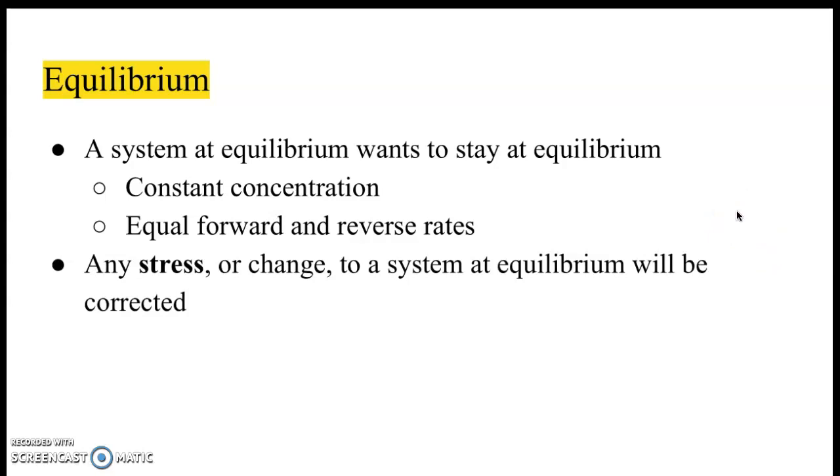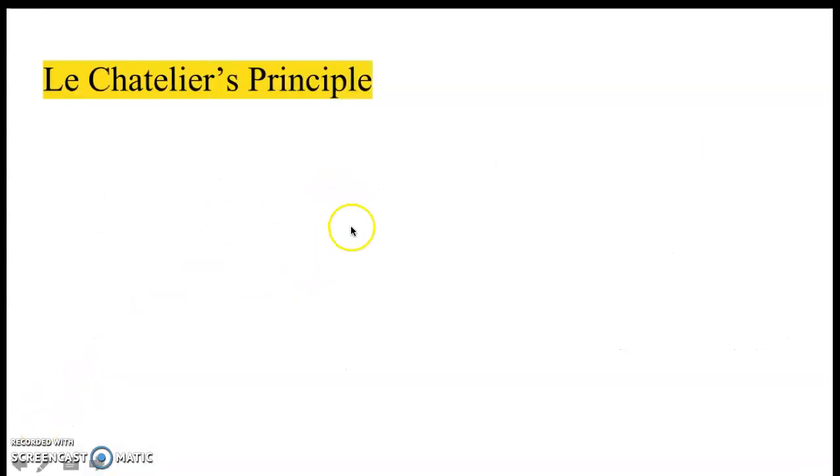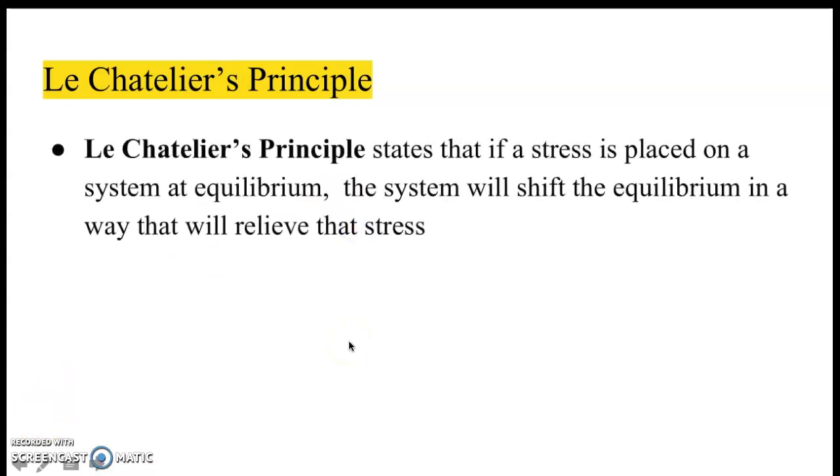A stress is a change to the system at equilibrium, and that stress is going to have to be corrected. When I say stress, I mean any change in temperature, concentration, or pressure of the equilibrium system are considered stresses. Le Chatelier's principle states that if a stress is placed on a system, so again a change in concentration, pressure, or temperature, the system will shift the equilibrium in a way to relieve that stress. So this is all about how equilibriums are going to deal with stresses.